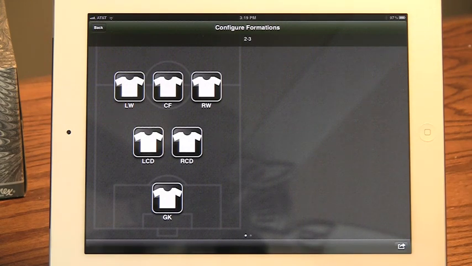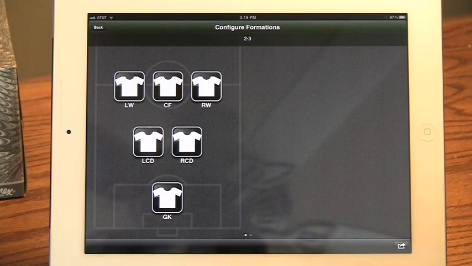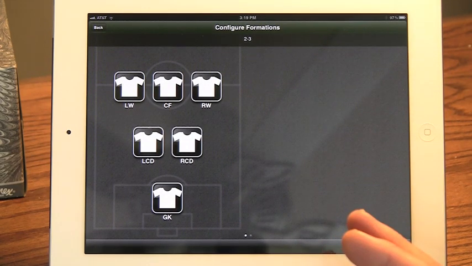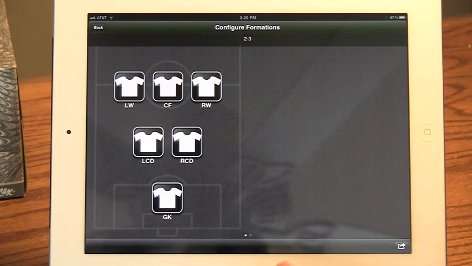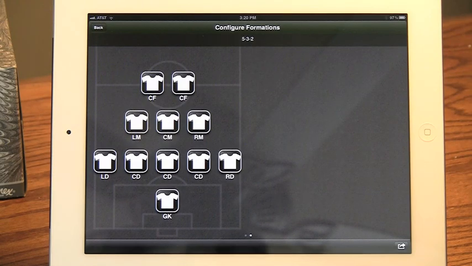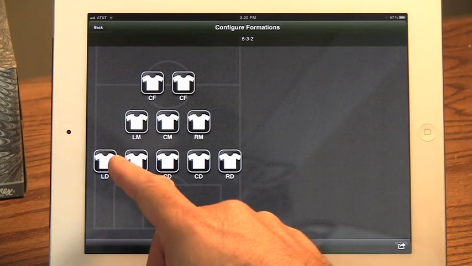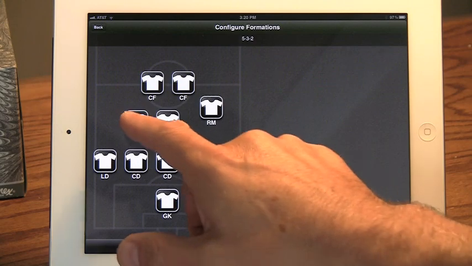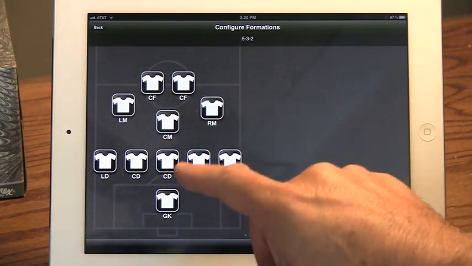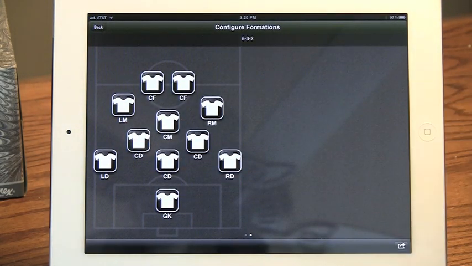The other thing that you can do in this screen is you can actually move things around. So Soccer Dad kind of lays things out in a very sort of geometrical way, but that may not be the way that you like to set up your formation. And maybe 6v6 is not the best place to show this, but maybe 11v11 is a good place. So, you know, that's not really how you want people to set themselves up. So what you can do is you can actually start to move people around into more realistic positioning on the field. Okay, so again, once you do this, then that will be used in the game plan or in the playing of the game to actually lay out those particular screens.